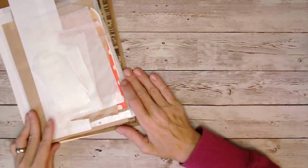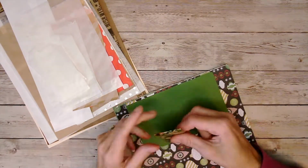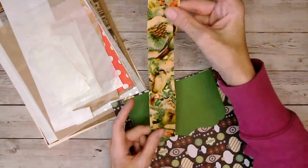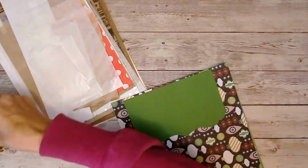Move that up over here, kind of out of the way. And then you'll get a paper set, and this will vary because you'll get different papers, just what I had in my stash. So you'll get a strip of this vintage wallpaper, or wrapping paper. This has little birds and pine cones on it, and it's really old. You can tell it's pretty well aged.